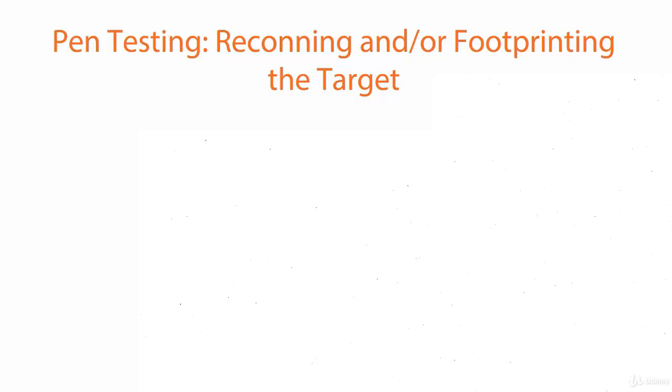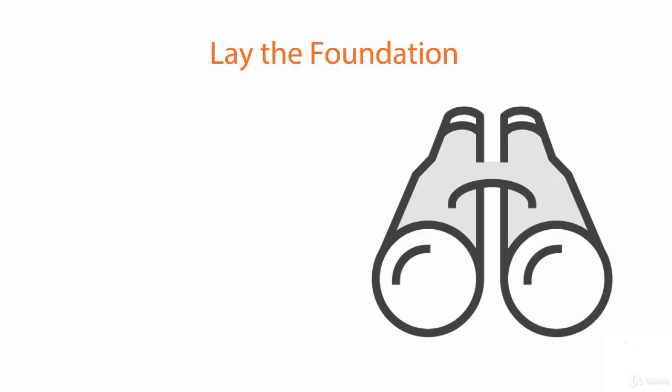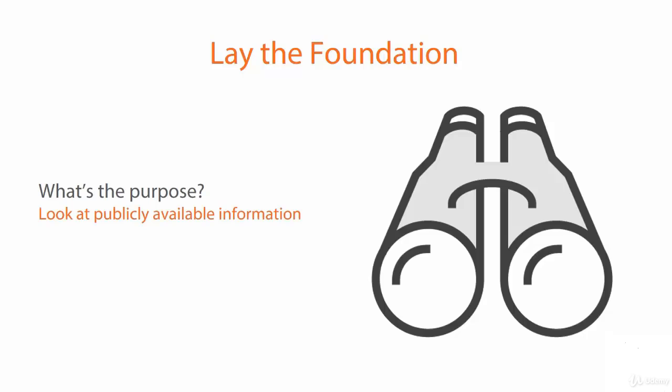Okay, so let's first talk about pen testing, reconning, and/or footprinting the target. Now, if we all want to have a flashback, because I know you've all gone back and watched the course on reconnaissance, you know what the purpose is here, right? It's actually to determine what information is publicly available about your client and/or target. Information that's available on the internet, such as network architecture, operating systems, applications, users. This is very, very passive as far as the research is concerned.